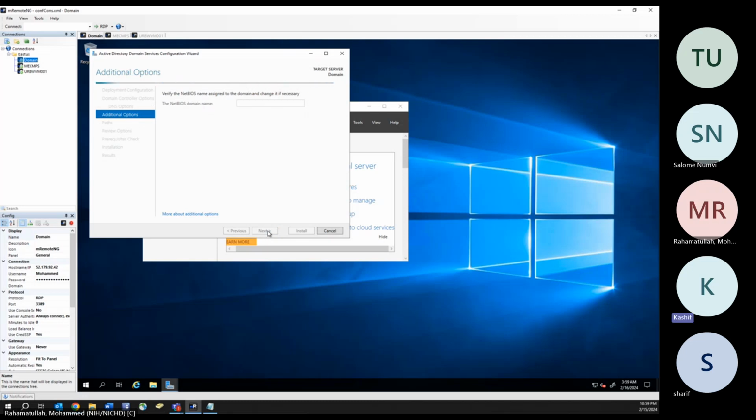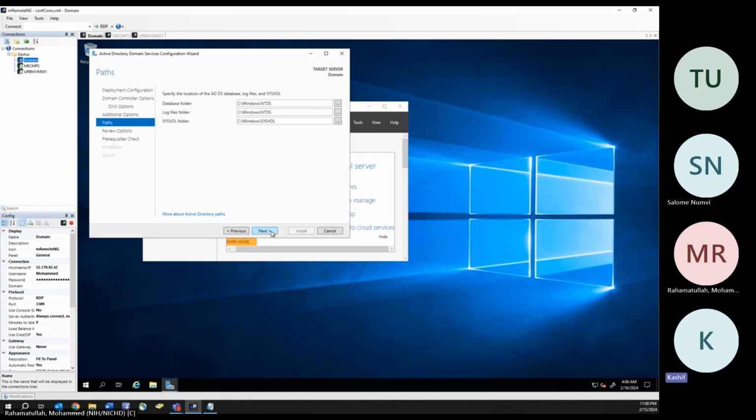Then the NetBIOS name. NetBIOS is a program which helps multiple computers talk to each other on the network, just like DNS does. It's an old technology. So the NetBIOS name of this computer will be ABC. Let's go next. These are the locations where the database, log and SYSVOL folders will be saved.